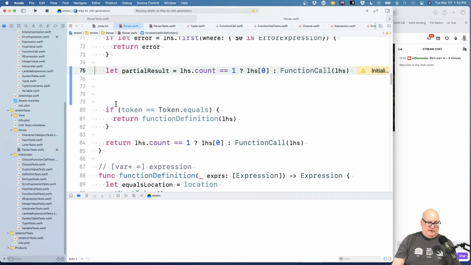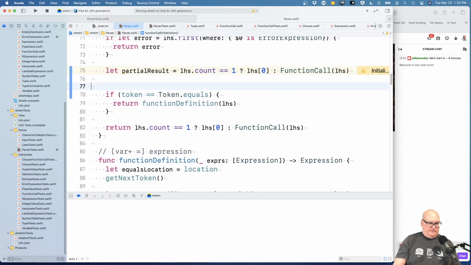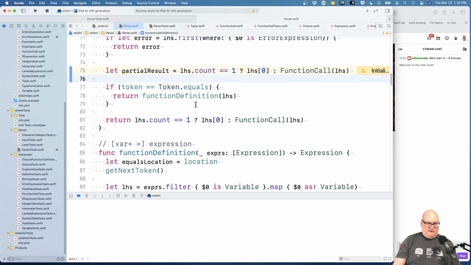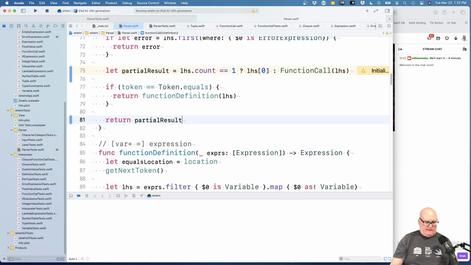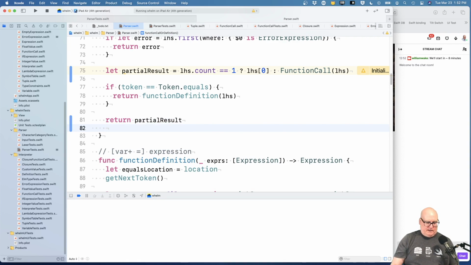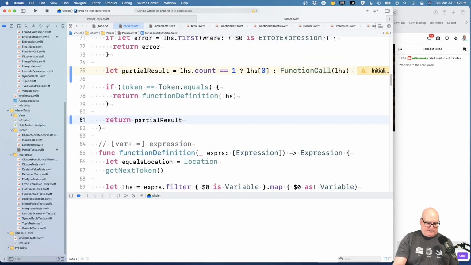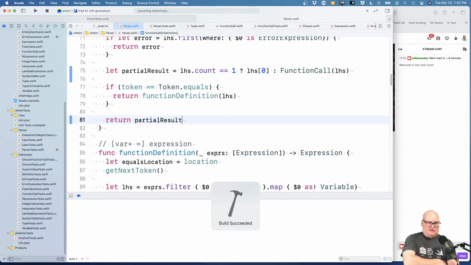Okay, so here, I think I could say return partial result. And I believe that is a refactoring. I'm still keeping LHS around, just the list of expressions, and I'm using that in the token equals case.